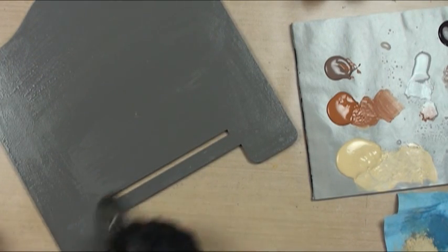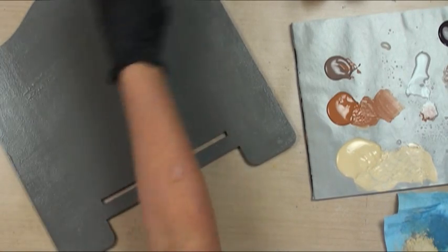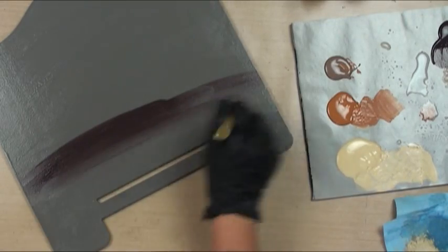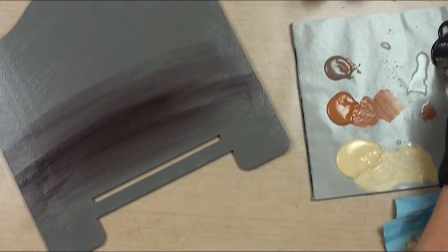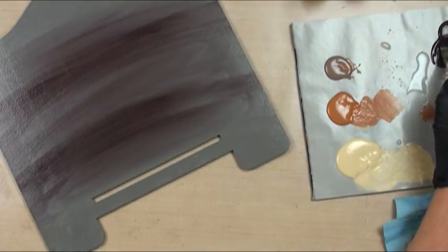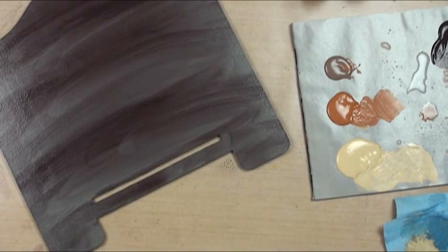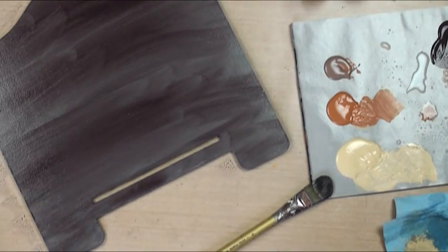You can have your cookbook stand but make it seasonal. This piece needs to just fit all the seasons - you could do it in green, whatever colors flip your switch. So I'm going to go with soft black and just glaze it with soft black. It's turning out just a little bit more purple than I wanted - we'll see where we end up. I wanted it a little bit more brown, so I'm going to get out some brown and we'll have that conversation. Let's get out some burnt umber.